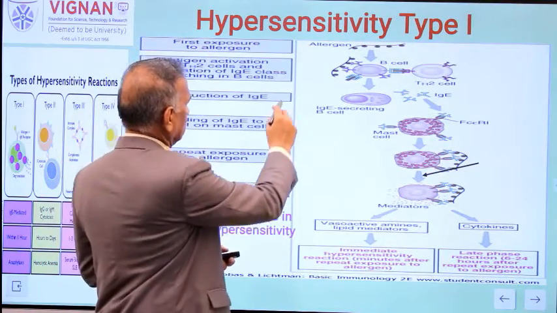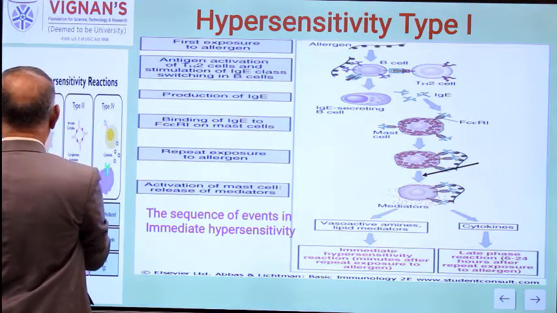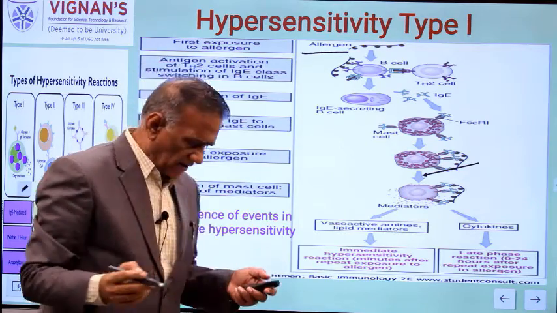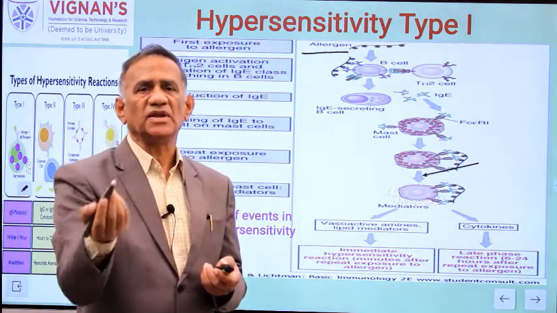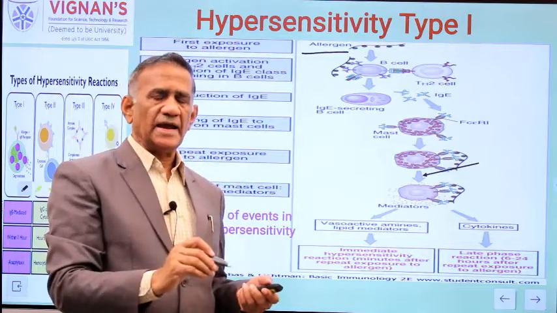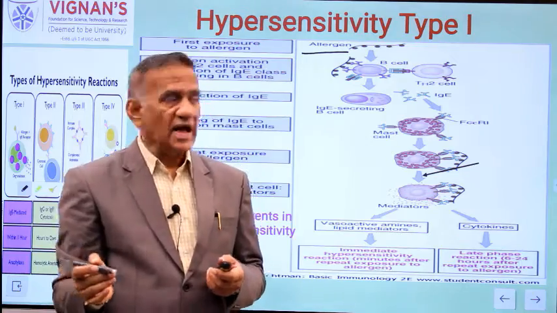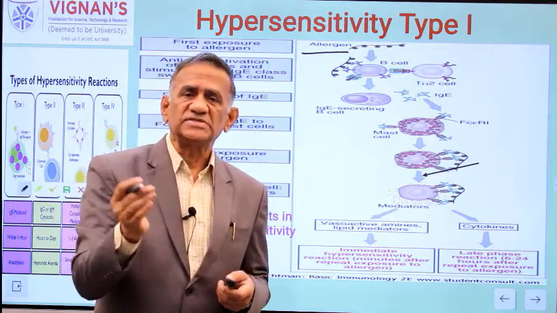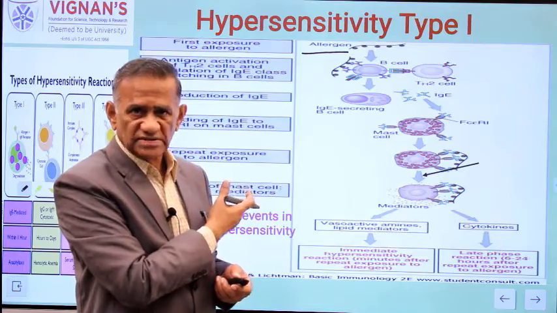So these are the various things happening. The allergen comes to begin with. Allergen may be pollen or any dust. What is the difference between allergen and antigen? Antigen causes a T cell mediated immune response. Immunogen, antigen, that's what we have been seeing all the time. This is the first time we are seeing allergen. Allergen never causes a T cell mediated immune response. Allergen causes a hypersensitive immune response. That's the difference between allergen and antigen. So there is no question of T cell mediation here.